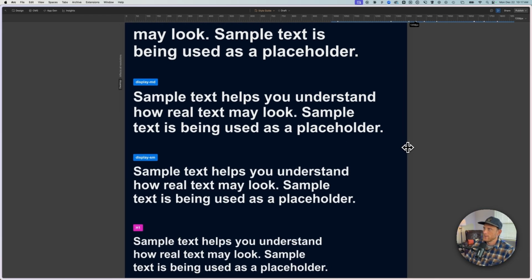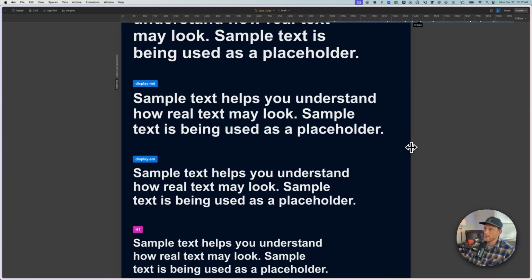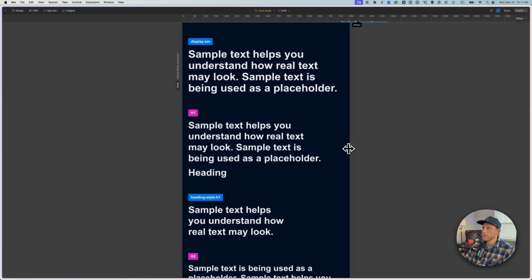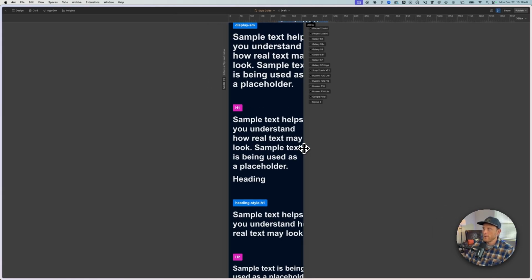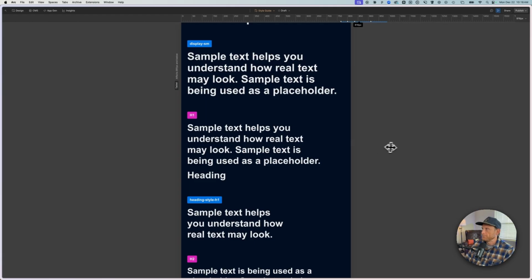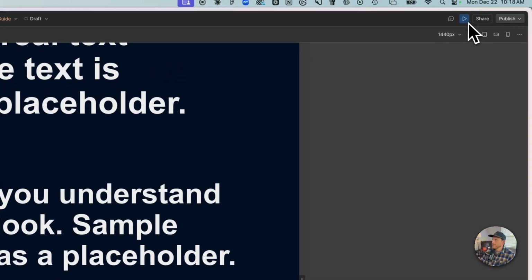So it's going to quit scaling at 1366, which is where I have my maximum screen size set, and my minimum screen size is set at 375. And so you're going to notice that at this point it stops scaling down. All right, so how do we set this up?